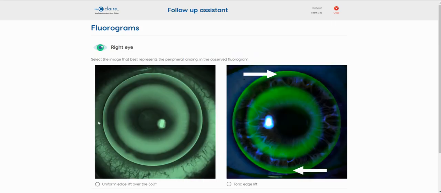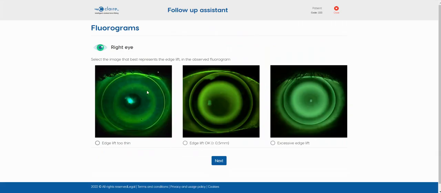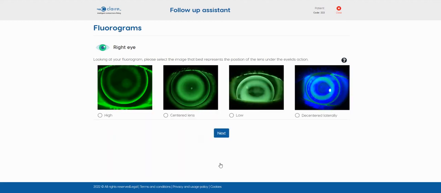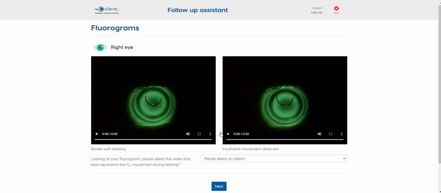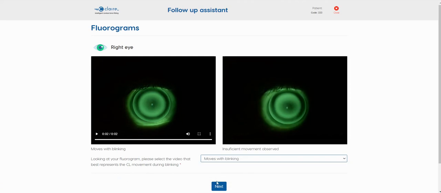Is the edge lift uniform or toric? Is the edge lift too thin, okay, or excessive? How's the lens centration? How's the lens movement on eye? And finally, is there any corneal staining after lens removal?